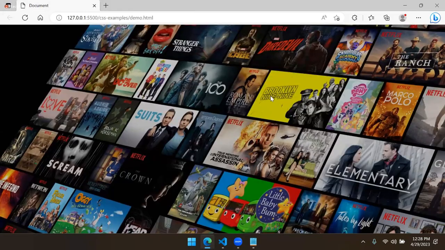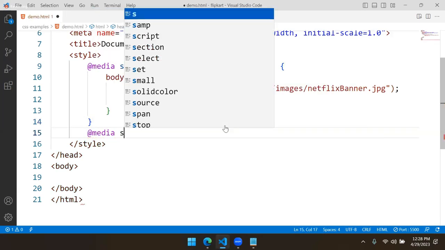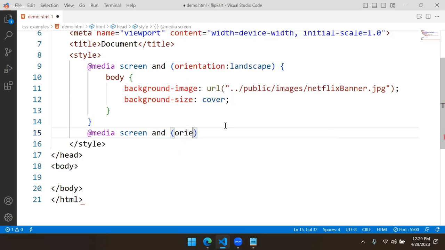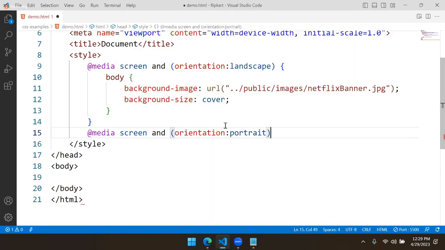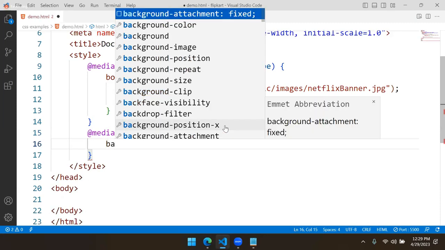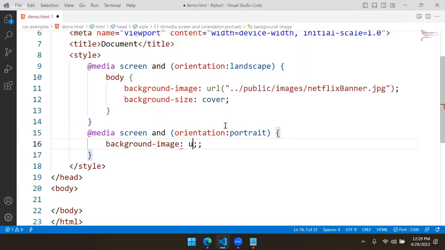Okay, fine. Now I will write here another media. Media is screen and orientation is portrait. Then for background image, we will set background image URL.